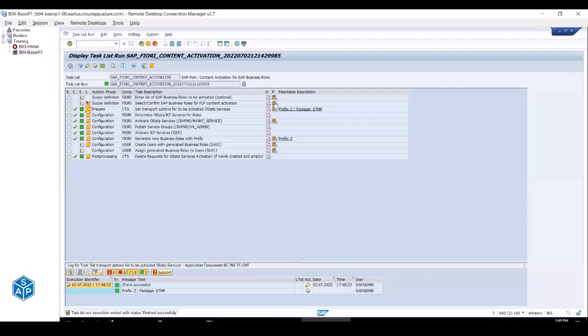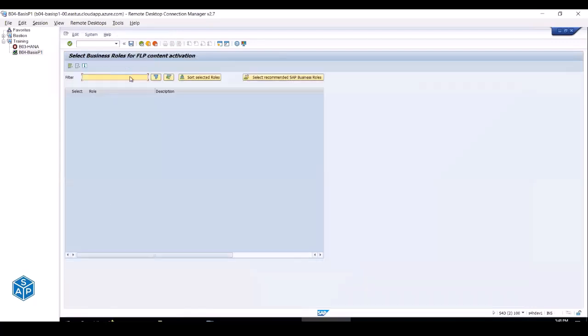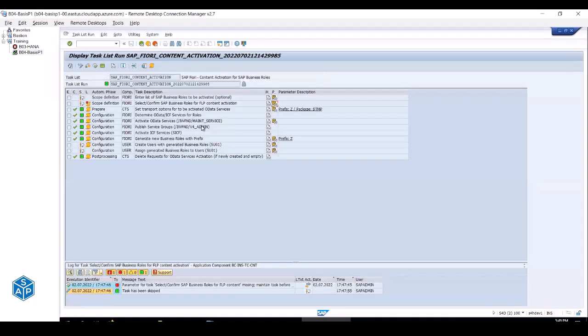From here, you just have to click on this icon and select all the apps which are given over here, or select selective ones. After doing this, you can execute. This will take a much longer time, maybe 1 or 2 hours, maybe 3 or 4 hours, for activating that many business roles.